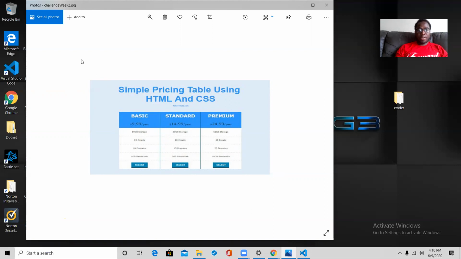I think you've seen mostly everything here. That's just text. These are different boxes. And this little dotted line may be something you have to look up, or I might show you how to do that. And this button, I'll show you that too. So by next week, more than likely, you'll be able to do this really easily.